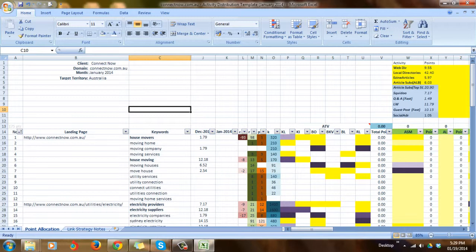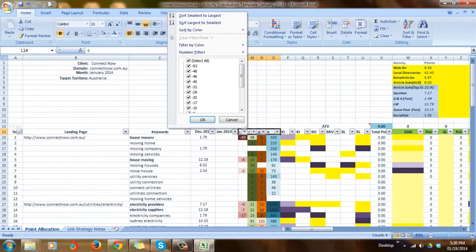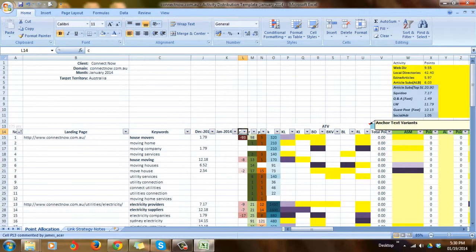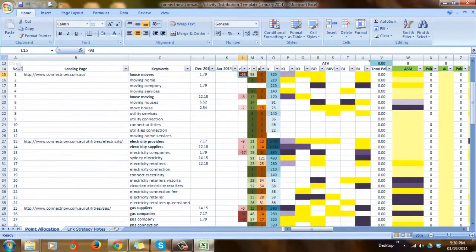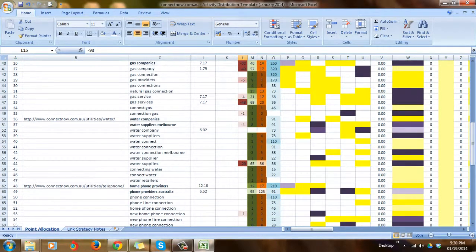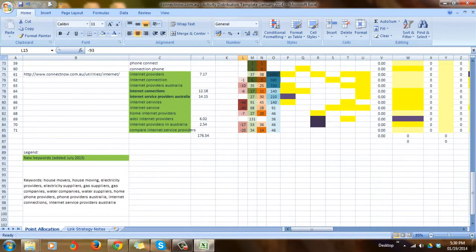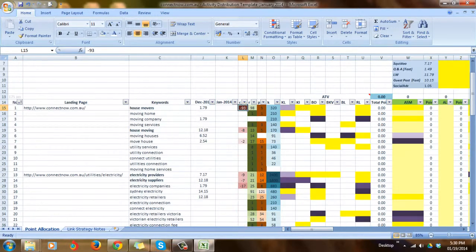So as a recap, we updated the highlights here and removed the previous allocations. For the color coding, just refer to the color coding guide that I sent you before. And for the columns here, the first column is highlighted red, different shades of red. So it's the change column from the latest rank data. So the darkest red here simply means that the keyword ranked the lowest. And then as the rank drops, it's up to you what shade of red to assign.